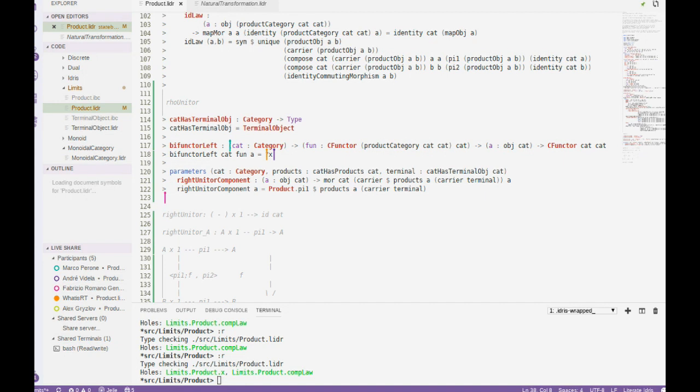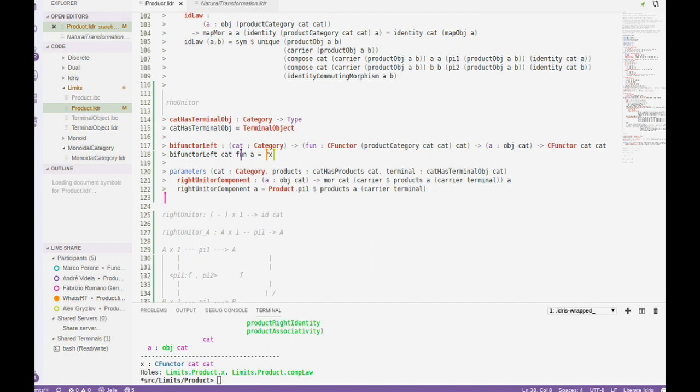Okay, is there a good way to do pattern match? I know that in Emacs you can just do pattern match and it works.